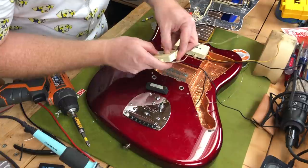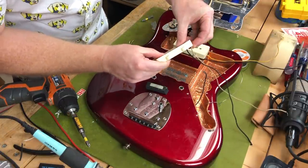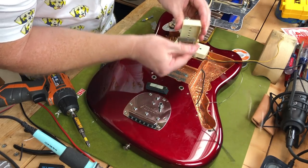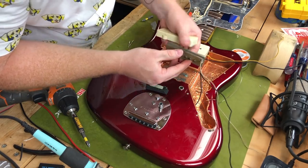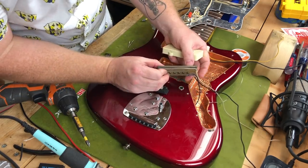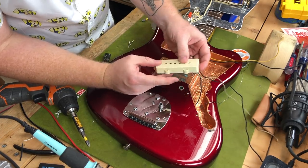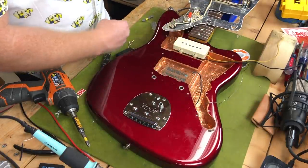Ugh. Now, like I said before, these are great pickups. I have nothing against Duncan Antiquities. I think they are fantastic. And these wires are fraying a little bit, but that's okay, but look at this. Look at this gorgeous thing. Look at that great wire. Look at these magnets. It's a pickup. These are great. I have nothing but nice things to say about them. I thought they sounded pretty good in the demo, too.